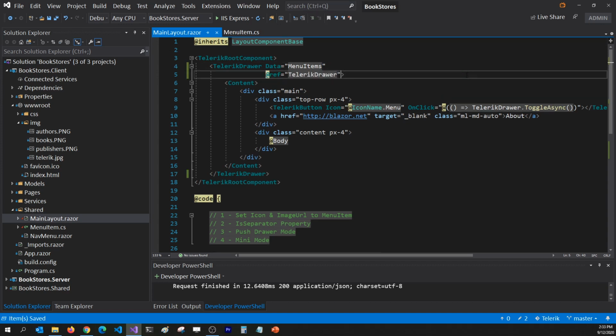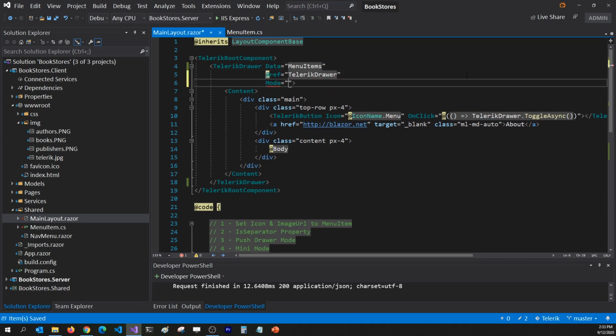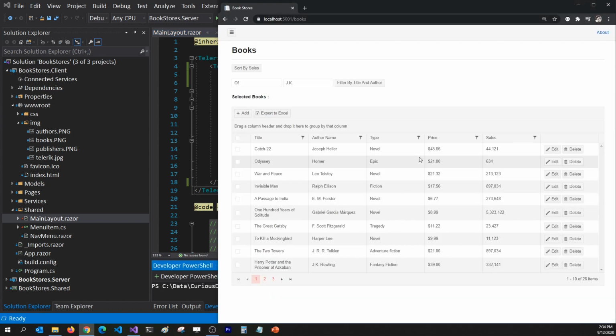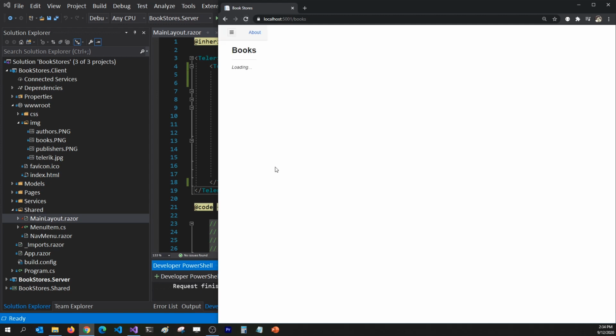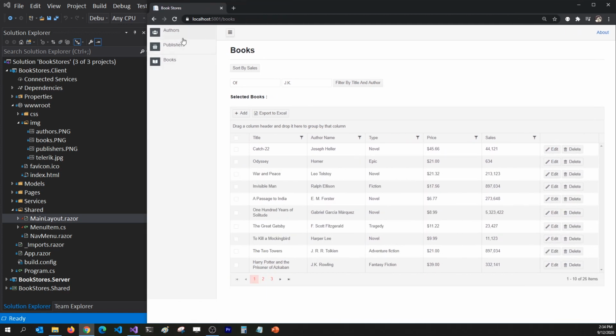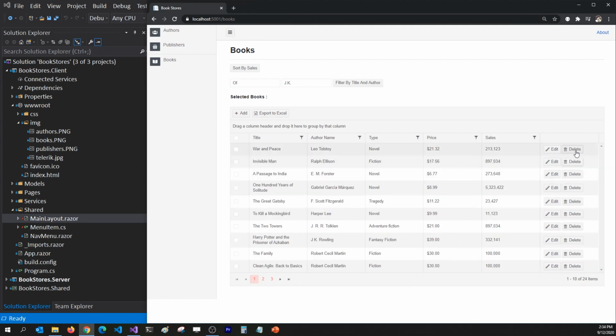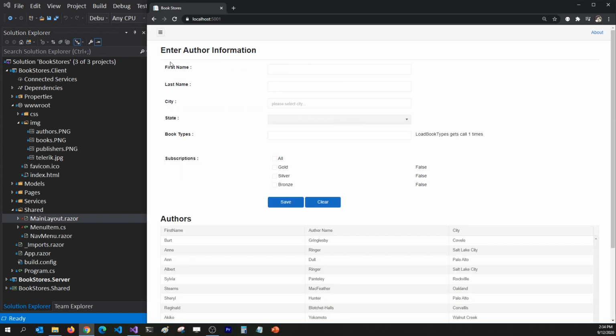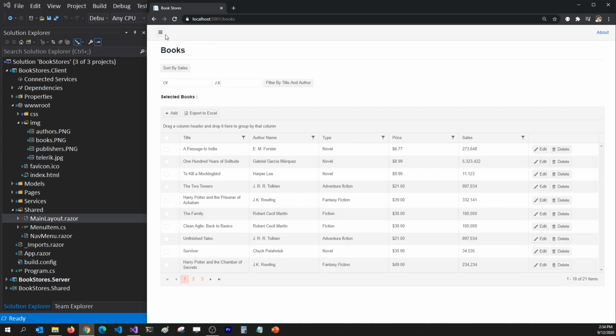For that, I'm gonna set TelerikDrawer mode property to drawer mode. I have two drawer modes here. One is overlay, which gets set by default, and I have push, which we'll set now and see how that looks like. I'm gonna refresh my page and apply the changes. And now if I try to expand my TelerikDrawer, UI gets pushed on the right side and I can still see my menu items and I can work on my UI and see the menu items. The menu items are not disappearing when I'm working on my page. And I can still navigate to different components.